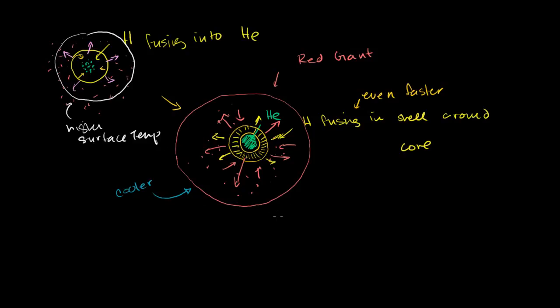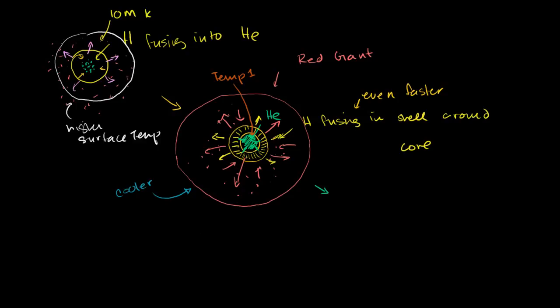Now this is going to keep happening. And in this core the pressures keep intensifying because more and more helium is getting produced. And this core keeps collapsing. And the temperature here keeps going up. So we said that the first ignition, the first fusion occurs at around 10 million Kelvin. This thing will keep heating up until it gets to 100 million Kelvin. And now I'm talking about a star that's about as massive as the sun. Some stars will never even be massive enough to condense the core so that its temperature reaches 100 million. But let's just talk about the case in which it does.